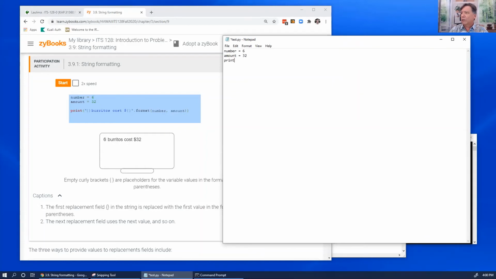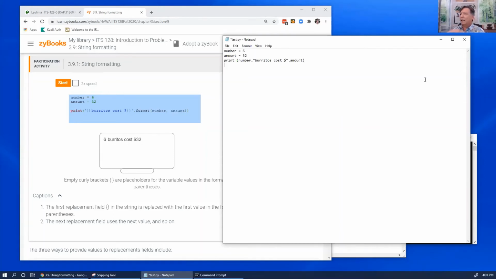You can do print number, burritos, cost, amount. Oh yeah, you'd have a problem with this. There's going to be a space.